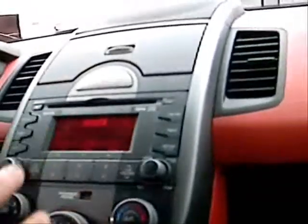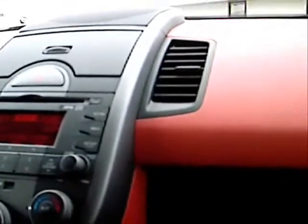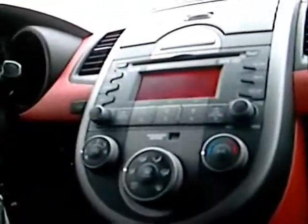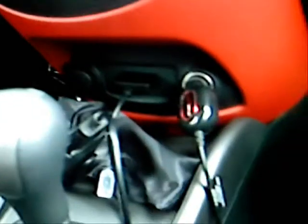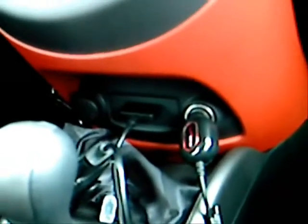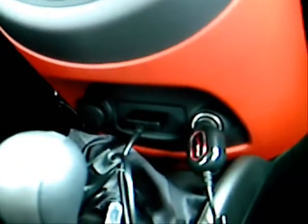It doesn't take your eye off the road. You can still do some things in here without worrying about taking a crash or having a problem. Now, one of the things we talked about — everything right now is into the digital audio phase. We talked about the USB and iPod compatibility. Kia has a special iPod jack which you plug into your iPod, and it goes through the system. It even has the name of the song, the artist, and the time displayed right in the radio screen. It's pretty incredible.